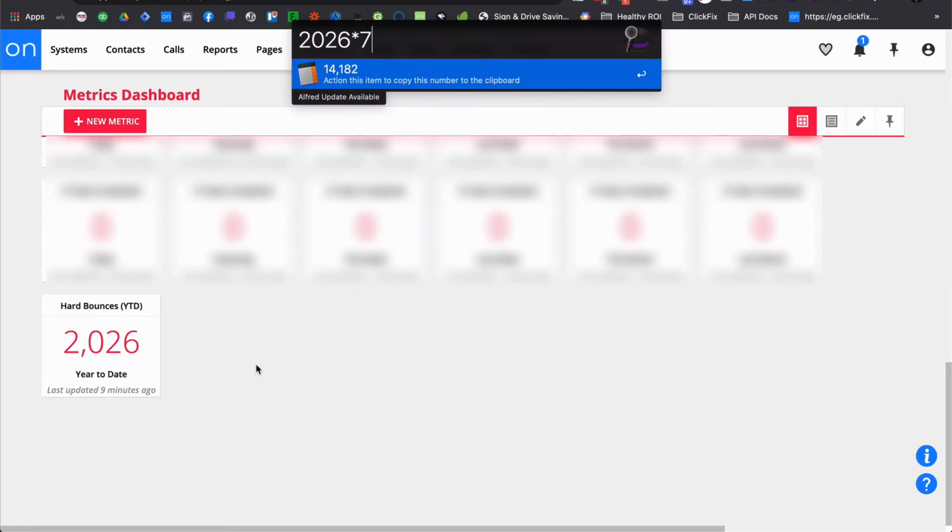Because again, these are emails that are not able to be contacted, and therefore all of the follow-up systems and most people who use Ontraport are strictly using email to follow up with people. So that means that they have 2,026 missed opportunities for which they paid let's say at least $14,182 that they can't get back in any way, shape, or form. And that's a lot of money, especially when you factor in that most people aren't spending so much on paid advertising, but they're hoping to get a big return.